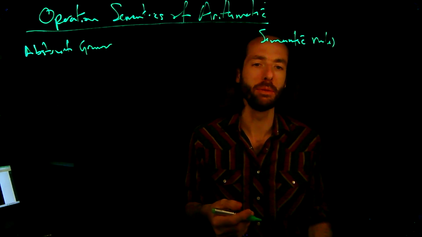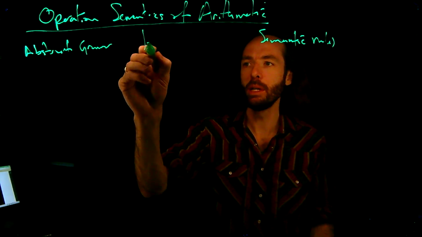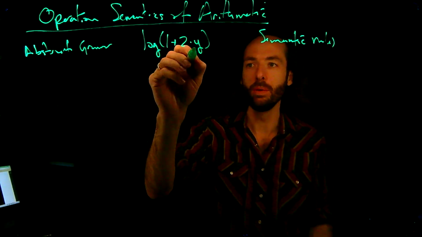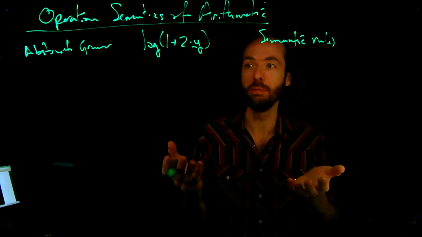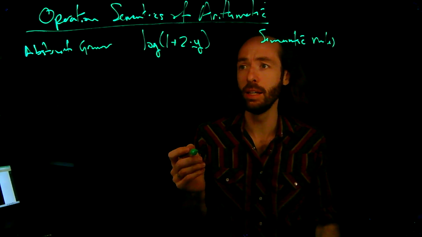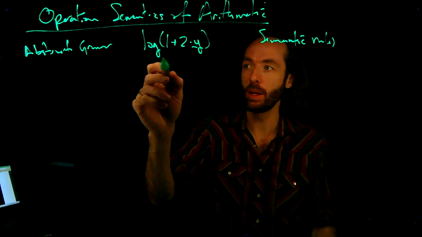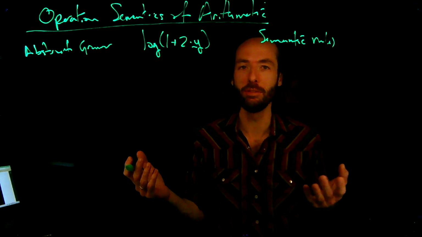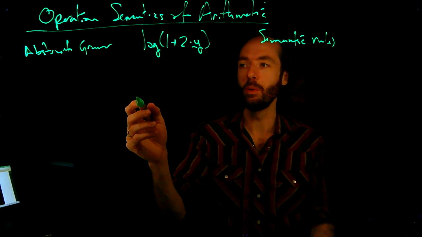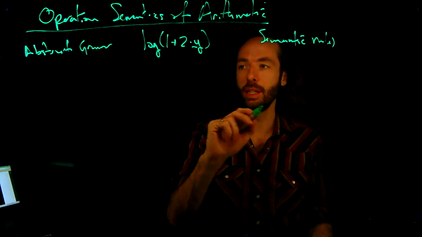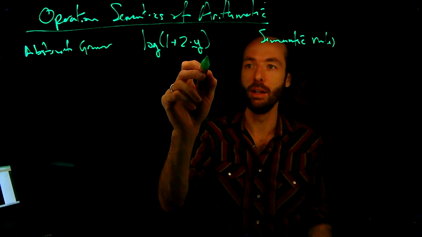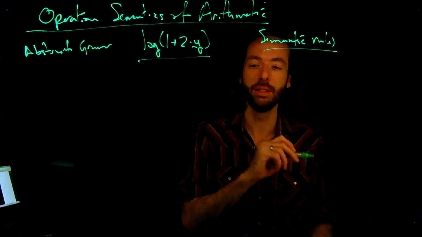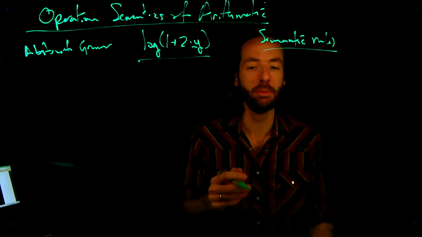And what do we want to be able to represent, right? What are we talking about? Well, we want to be able to write down something like log of 1 plus 2 times y, where we have some sort of bound value for y, and be able to return a number. Right, so again, remember we have a basic parser that will take this and turn it into our abstract grammar. We're going to be the parser for now because it's straightforward enough. And then we want an interpreter to be able to take that abstract form, right, the AST that represents this, the abstract syntax tree, and turn it into an actual computation using the semantic rules.